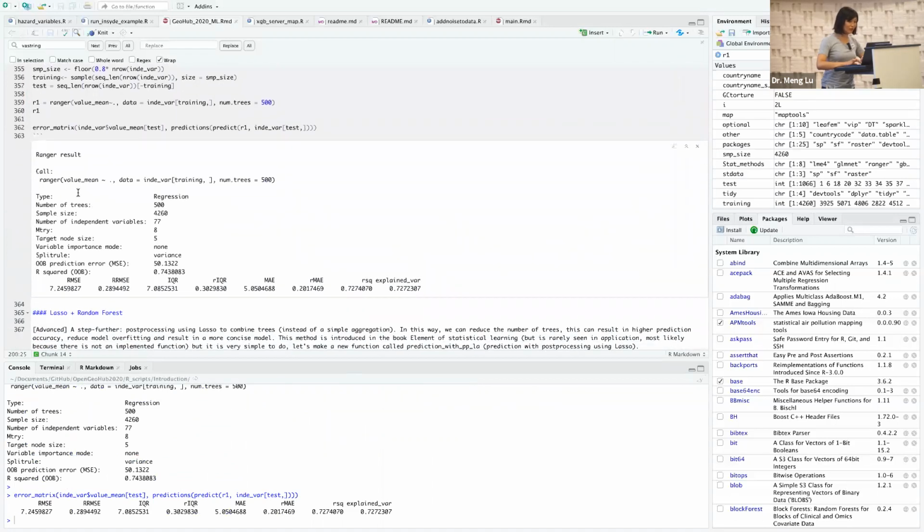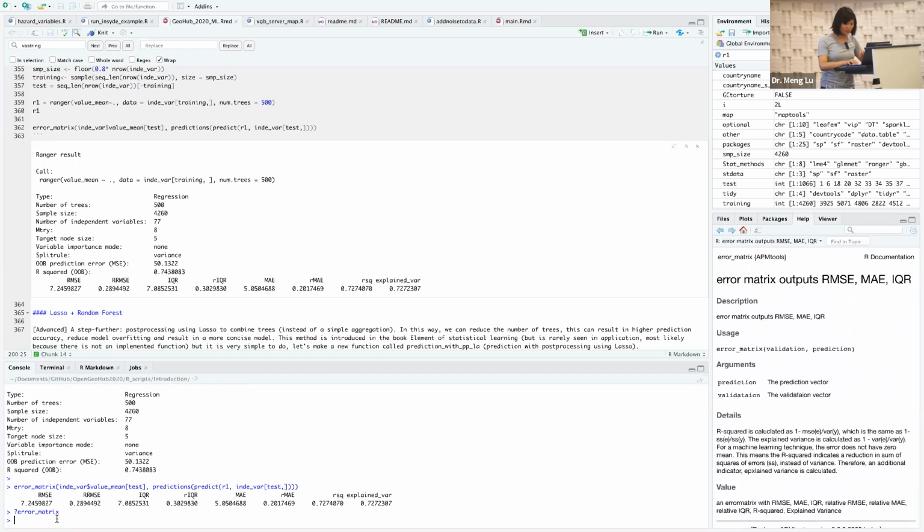So here, this error metrics function gives you different indicators. And if you go to the function itself, I have a description. I think I probably have a description somewhere. But yeah, what you raised is a very good point. I think there are no spatial cross validation methods like that, but we are trying to find out.